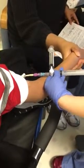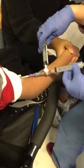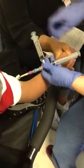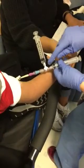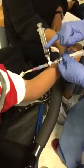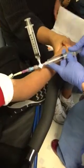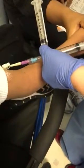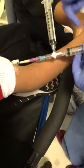Okay, so this patient's line is totally occluded, so we are going to give tPA with a stopcock via negative pressure. So I'm going to try to aspirate. Nothing comes. So currently I have my off lever to the tPA, and I'm going to pull back to the 7 to 9 cc mark on my empty 10 cc syringe, and then I'm going to turn the lever off to that. And the pressure will pull back the plunger.